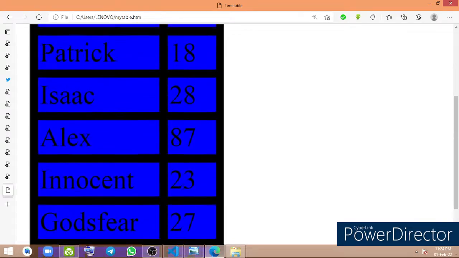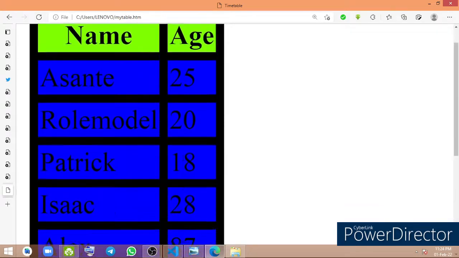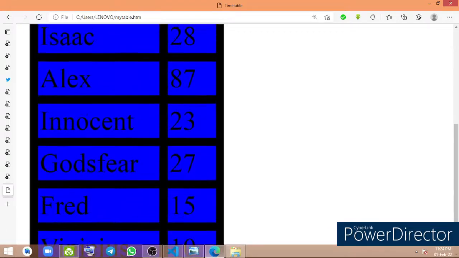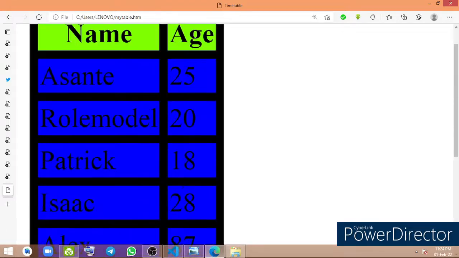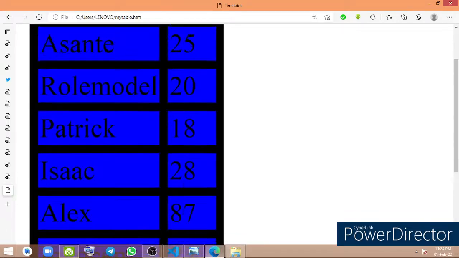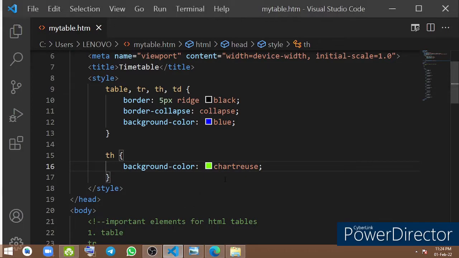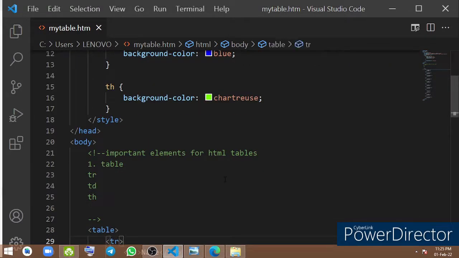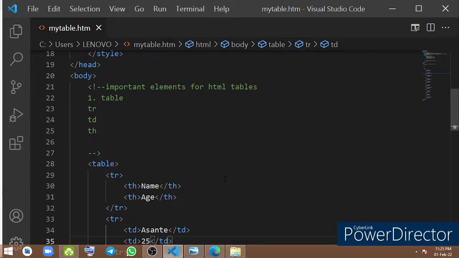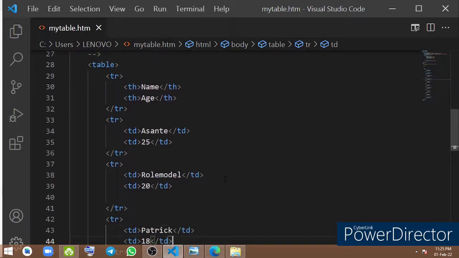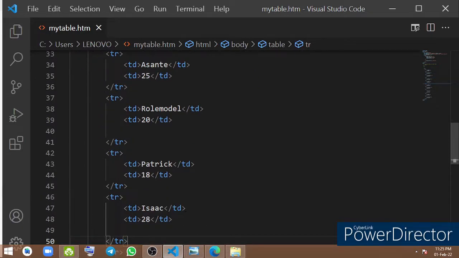I hope we are following the lesson. We have name, age, and so on. So we can actually give access to some of the table rows or table columns and style them differently. I just want to call on maybe where Patrick is.